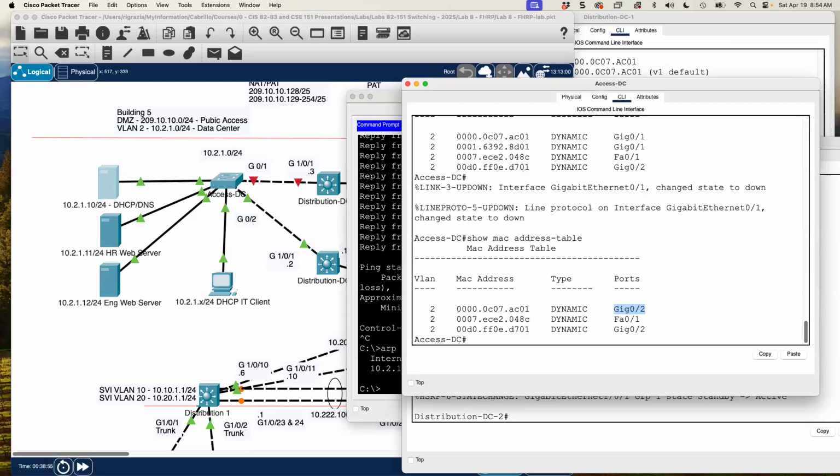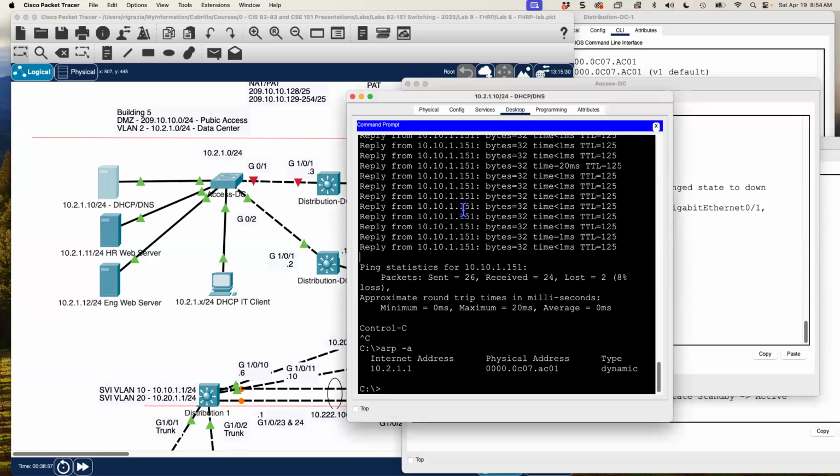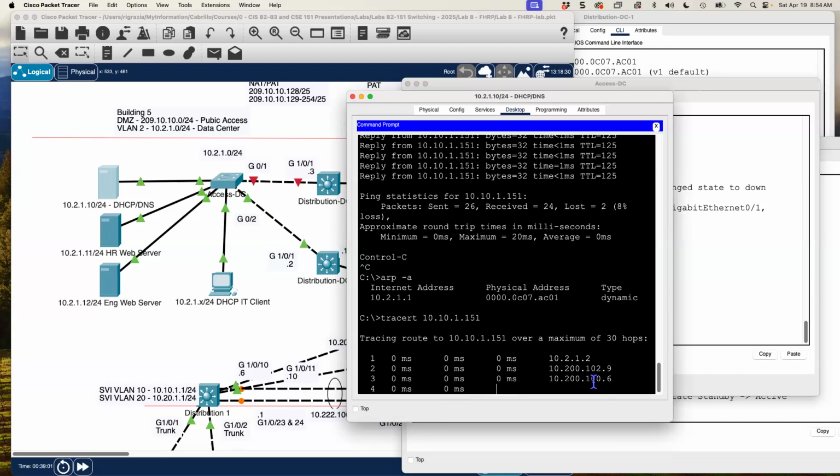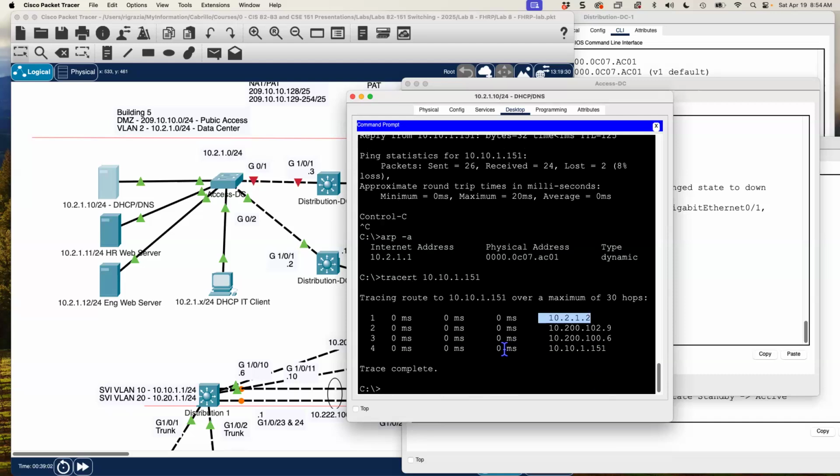All right, so let's do another traceroute. Can I just do an up arrow here? Yes. Notice that now, verifying that the time exceeded message is actually coming from 10.2.1.2, this interface here.